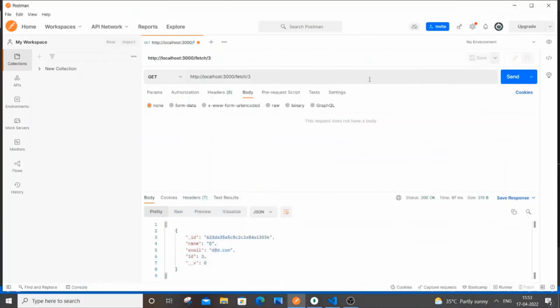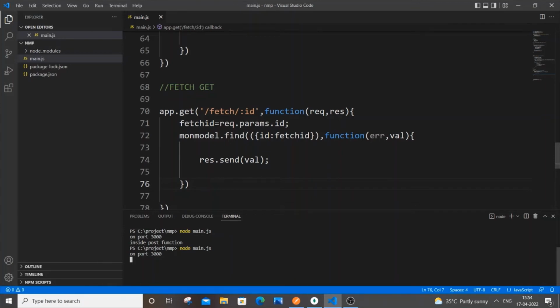And let's suppose you pass some other ID that isn't present in our database. Let's say I will put 1000. 1000 is not present in my database itself. If I just now send it, I'll be getting an empty array. So in order to make our code more understandable and generic, we will have some conditions to check whether our particular ID is present in our database or not.